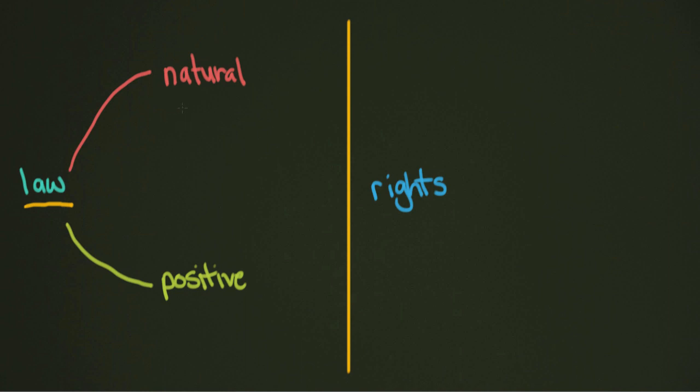Basically when you think about law and thinking about the way that we structure our societies and the way that we decide what's right and wrong, we often do this according to a more base level. At the very simplest level, we do this according to natural law. And this idea, like the justifications or the reasons why we feel this, are often attributed back to nature. In the Western tradition, there's usually not an S at the end of gods, but in others there would be. And this reason point right here is actually quite interesting because this is more of a recent development, really.